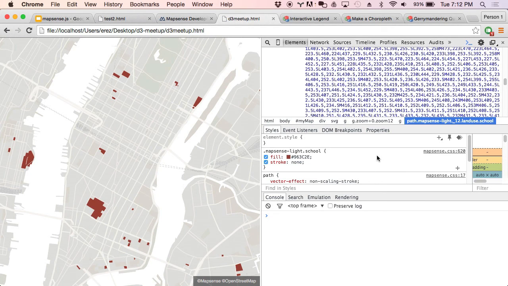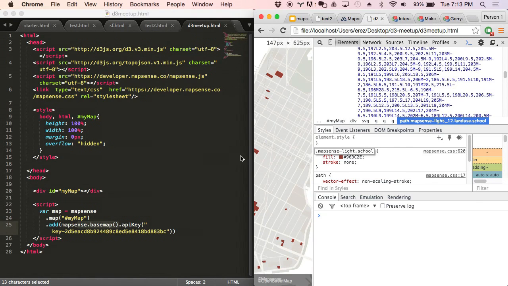You can see that it has a class here, school, and so you can start to do data-driven rendering. This is changing the schools and coloring them based on a style sheet. But let's say you have a data set of tweets and you want to color all tweets in one language a different color. Having the vector data in the browser lets you start to do those things.